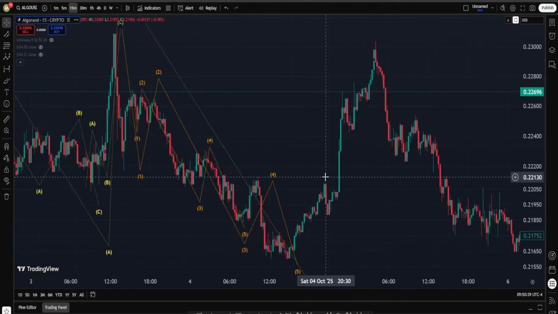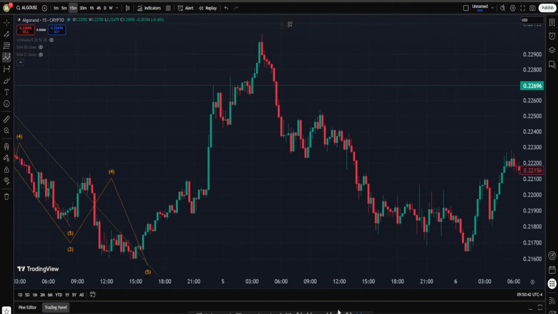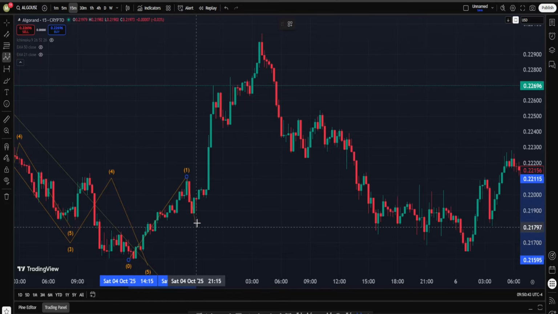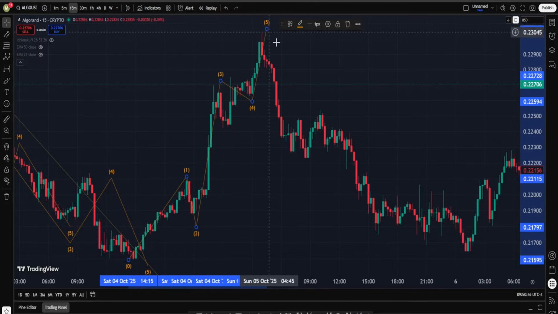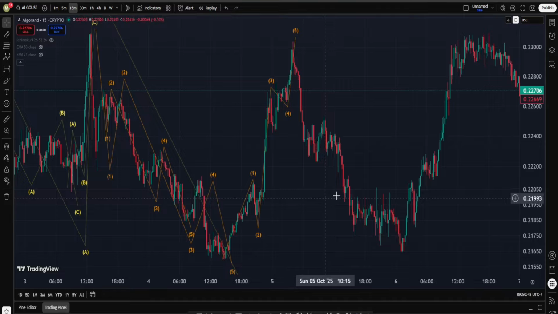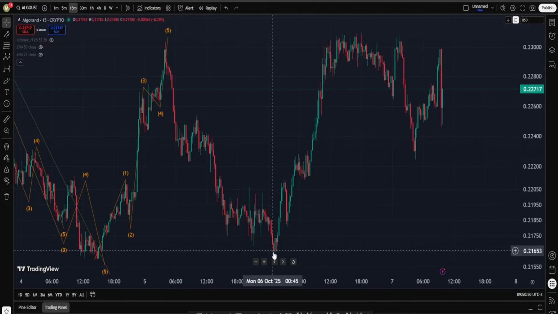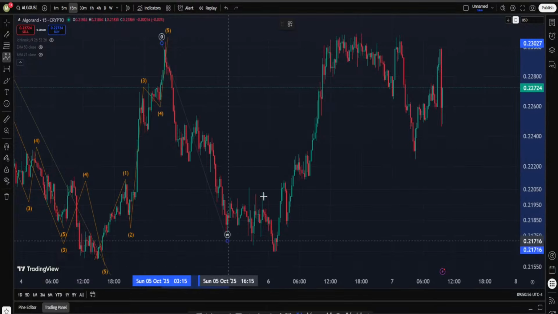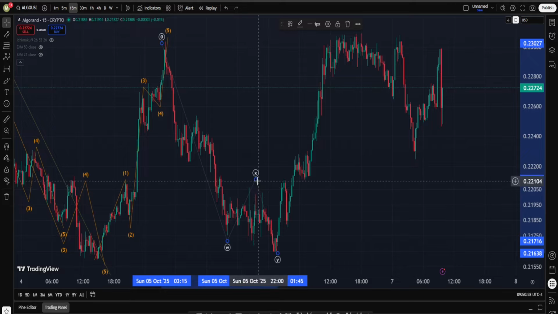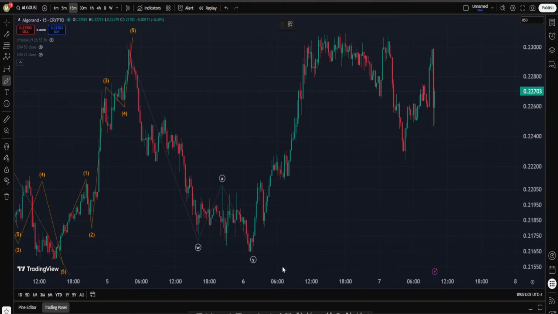There we go. So, I do not believe that there is any point denying the fact that this looks a lot like a 1, 2, 3, 4, 5 to about the highs, followed by a correction down. And since this is actually kind of a deep move on the downside, I'm willing to say we are probably having, yes, a WXY in the form of a double zigzag, and this point specifically can be the end of our wave X, followed by another beautiful ABC zigzag down into our wave Y.